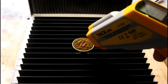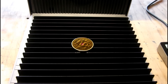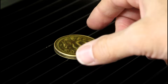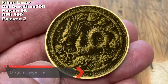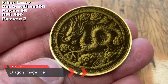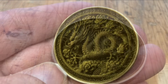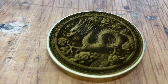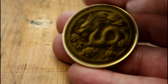Using my temperature gun — it's reading 184 degrees — so I'm going to let that sit and cool down for a couple minutes. You can feel the depth on it. I picked this image because it's loaded with detail and I wasn't sure the machine would capture it all. There's intricate scrolling all around the perimeter, and it's all there — every bit of it — with absolute depth to it.